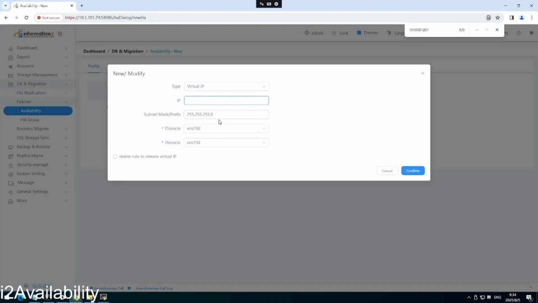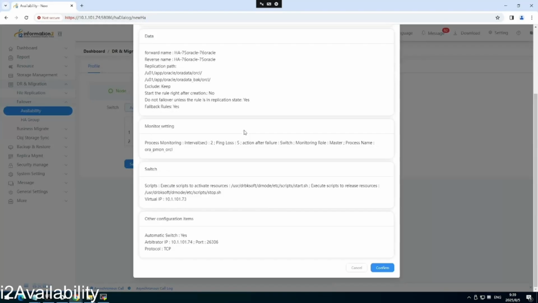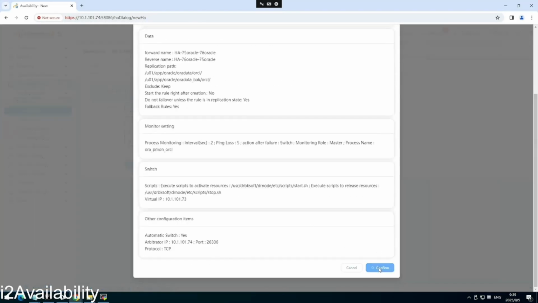It ensures IP consistency during the synchronization between the two database servers. Alright, I just select an IP address I did not use before, and correct the subnet mask. And after we confirm the configuration above, let's click confirm.